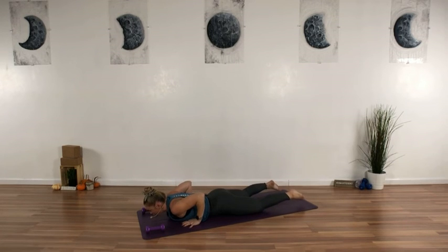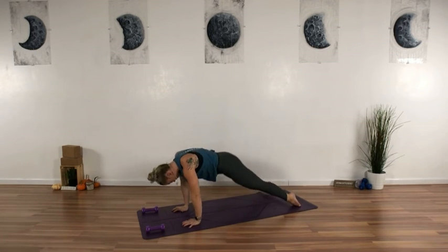Hands by your rib cage. Inhale, cobra or up dog. Exhale to down dog. Hips go back and up.